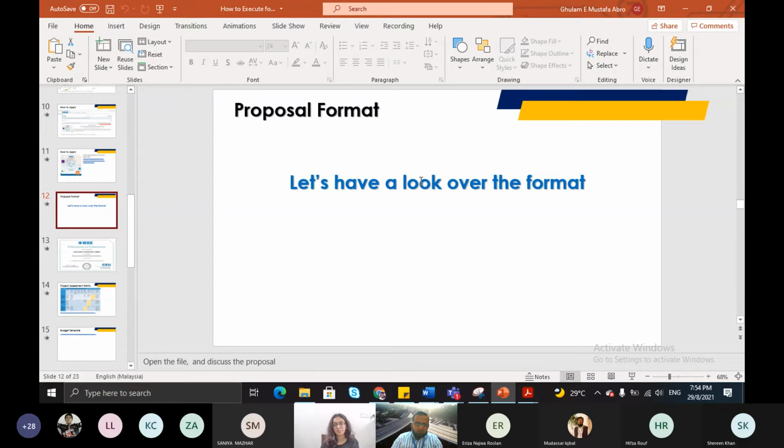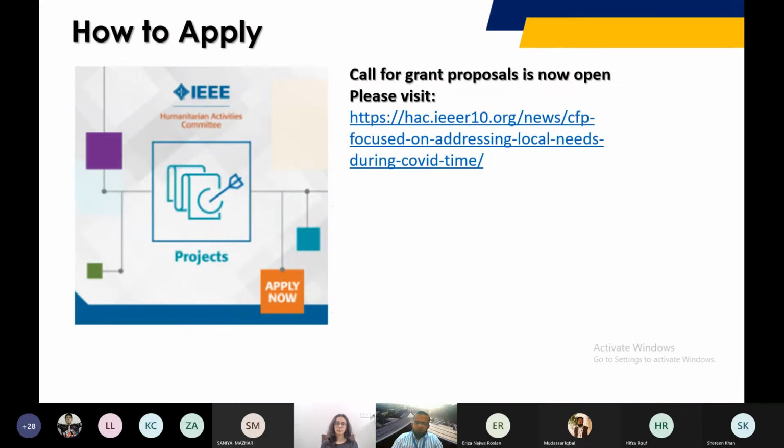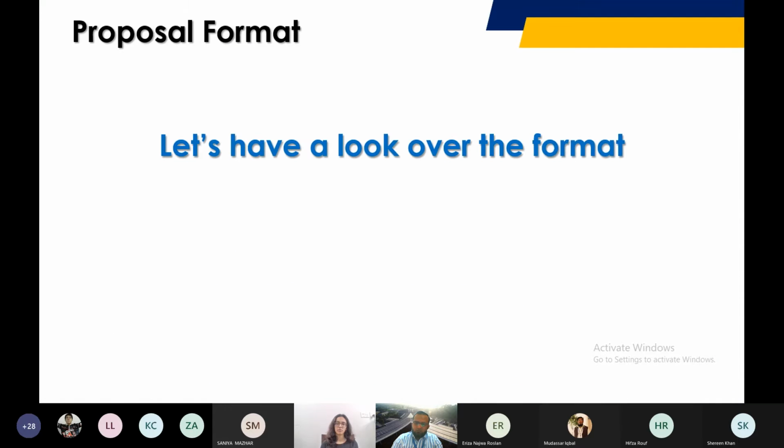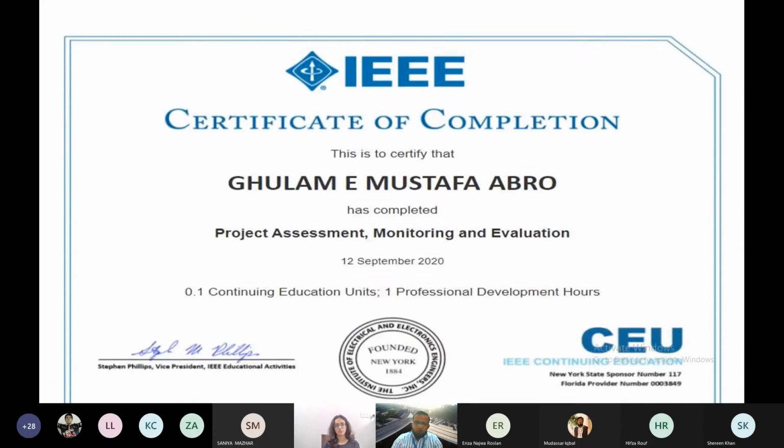And the second thing is you have to fill these entire entries on the portal that I have shown you. Let me recall that link. This is the link where you can go and search if the call is open, and tentatively, as per my experience, it will open in November.